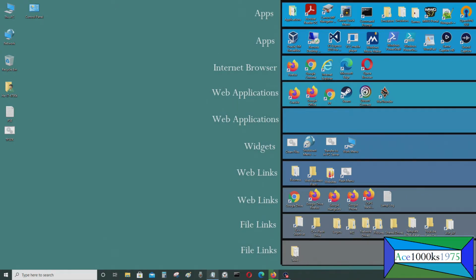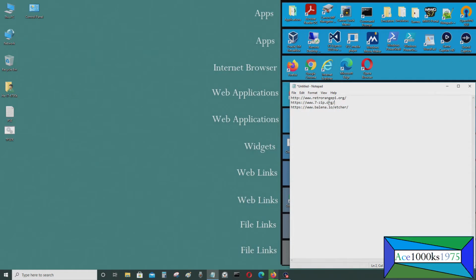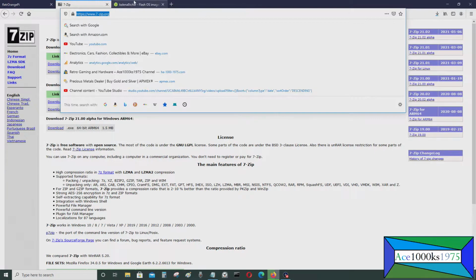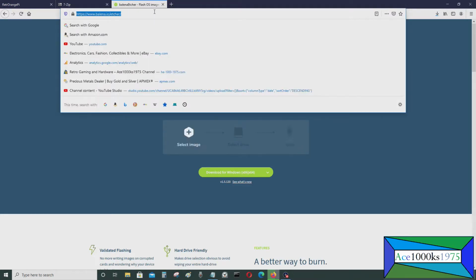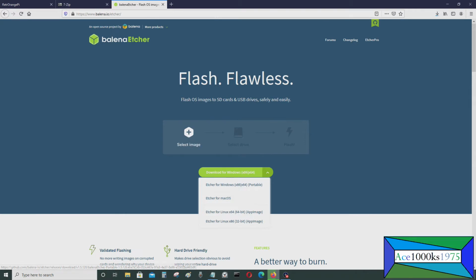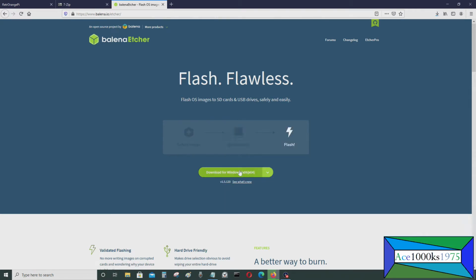So you'll need a couple of things before you start. You'll need a program called 7-zip, which I'm highlighting right there, and you'll need a program called Etcher. I already have these installed on my computer, but this is a website for 7-zip, and this is a website for vanilla Etcher, and you can select the one that is appropriate for your operating system. For me, I had Windows 64-bit, so I selected this one.